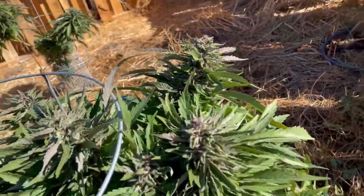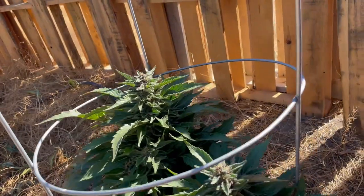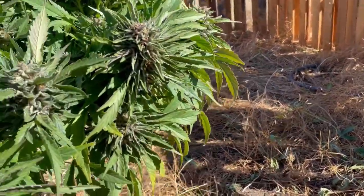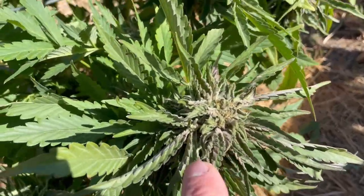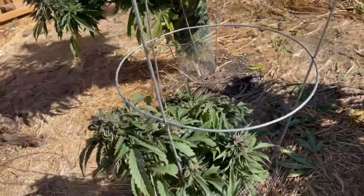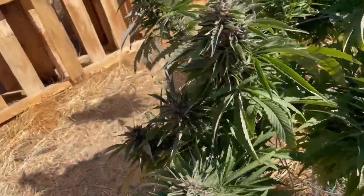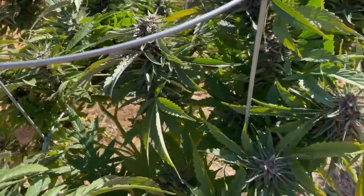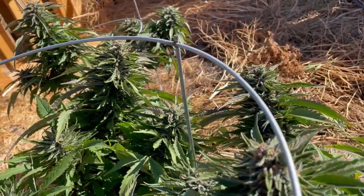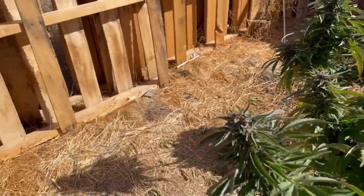I don't know. We're into a warm cycle now. I'm just thinking it's a good time. But now that I'm looking at it this morning, I'm having second thoughts. Like this one here, I'm almost 100% positive that it hasn't done anything. There's some weird bug on there. And this one here, they just seem to be like... I don't know. Now I'm having second thoughts. I was all ready to harvest this stuff today, but now I'm coming out here and seeing a bunch of new growth. I mean, that one looks done. That one looks pretty much done.